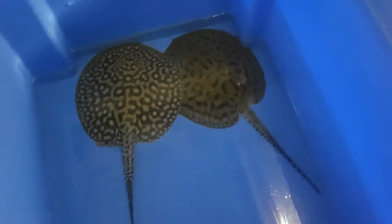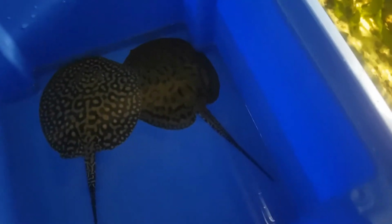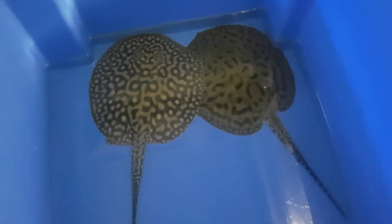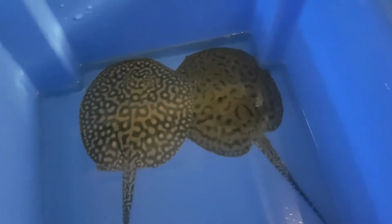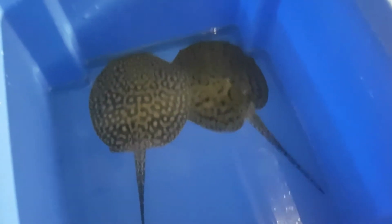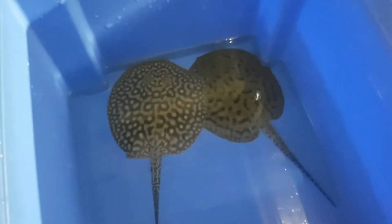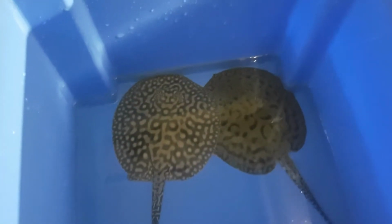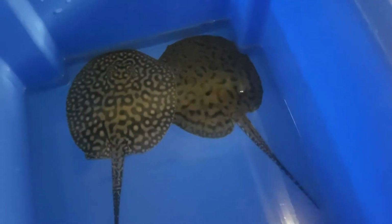And I know it seemed kind of rough when I poked on them, and the smaller pups kind of panicked, but I have done this many times and there's absolutely no worries for the health and safety. Sometimes you just gotta get the job done. So we start filling up with water in this, and then we will do exactly the same thing as we did with the bigger female pup. We just want to tip them in their new tank.